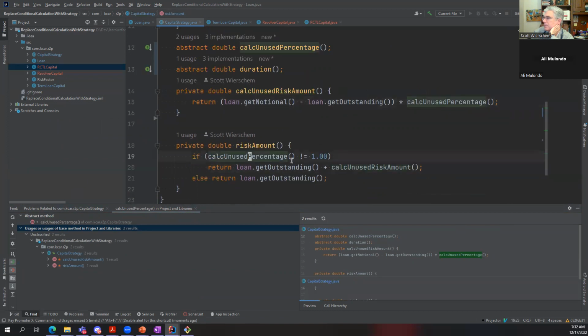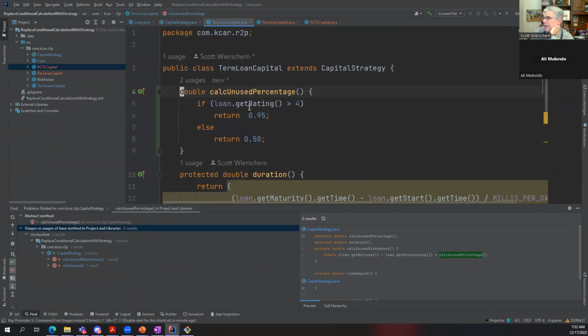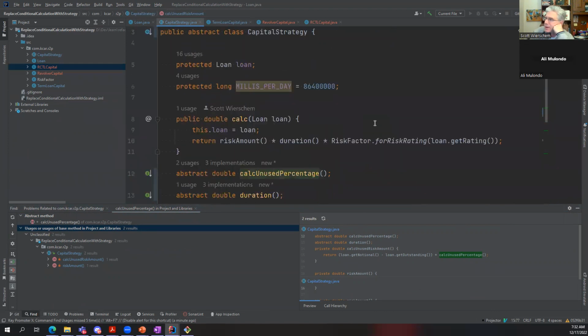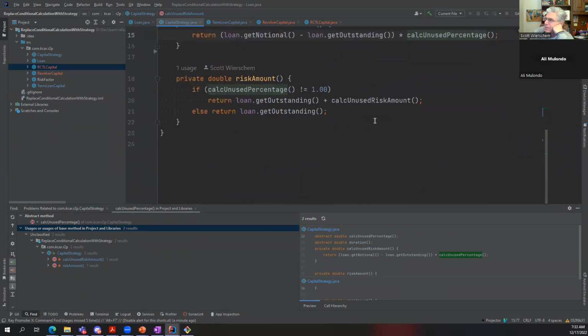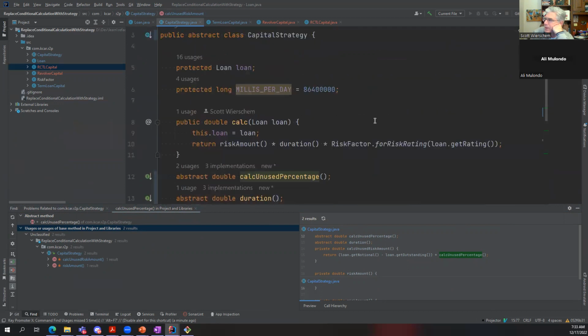Oh, right, so we call it calc unused percentage, and that's going to be down here, calc unused percentage. Okay, so we've got that about as simple as we can right now. You can always go through and do more refactoring, but I mean, this is simple enough. We're done. Oh yeah, that's clear.